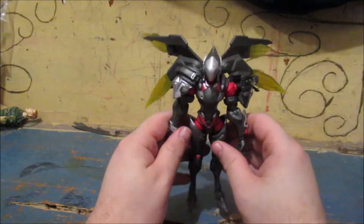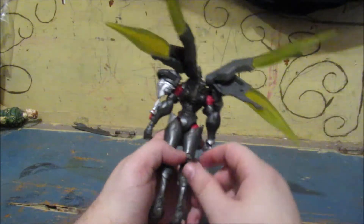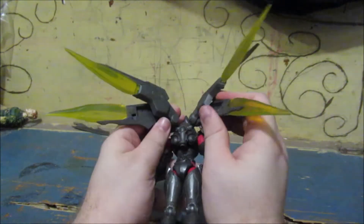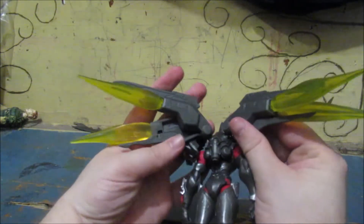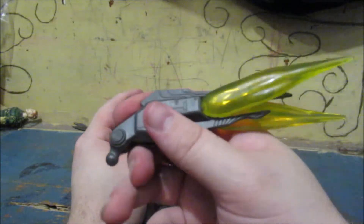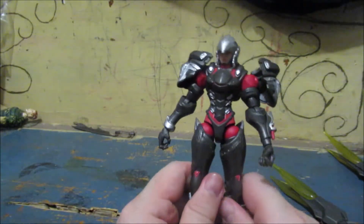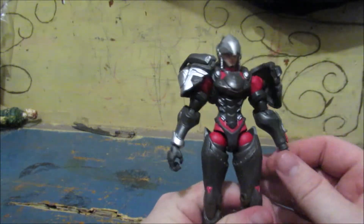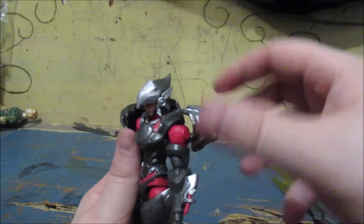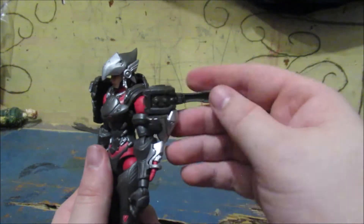So here is Pharah, and I think I finally figured out where these things go. Last time I hadn't slipped them in properly — there's actually a little bit that they slip into. So yeah, the wings actually come off, and they're opening clothes by the way. So yeah, they come off and that's what they look like. This is Pharah — she's got a nice color to her, it's gray and like a pinky red. She's pretty cool looking.